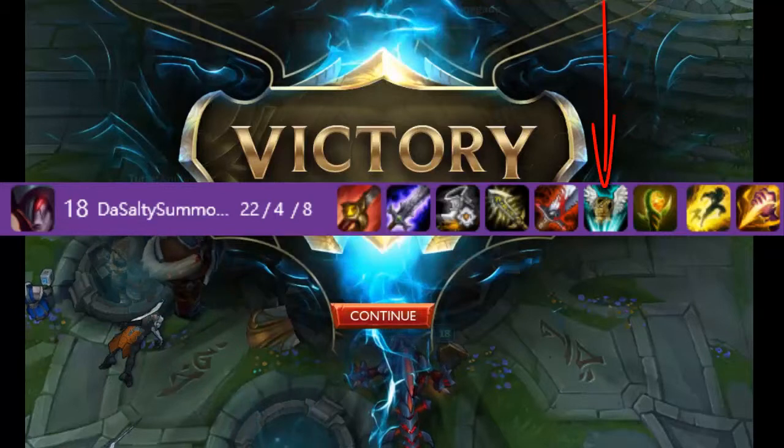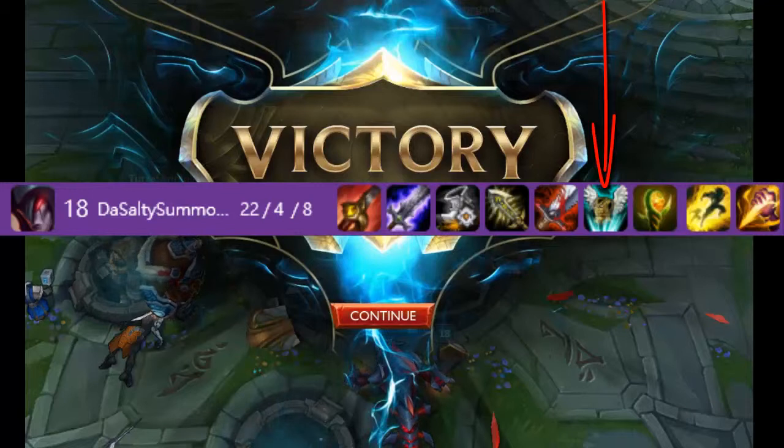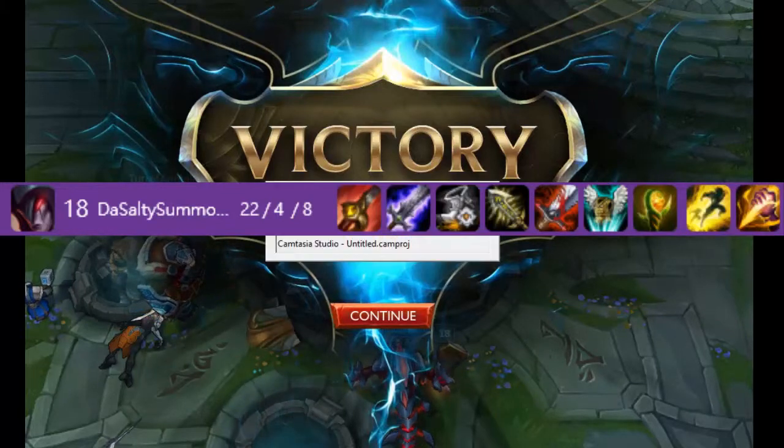After that, I get a Guardian Angel, like I did at top lane. Boom, you're just popping two passives at once. No, you can't do that. You can only pop once.